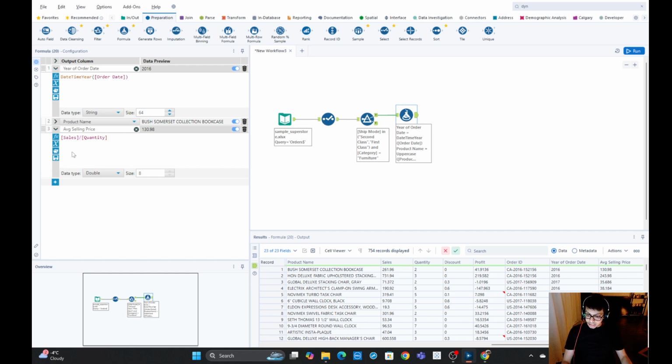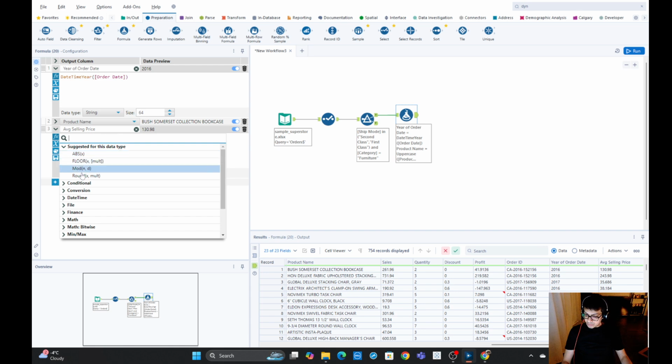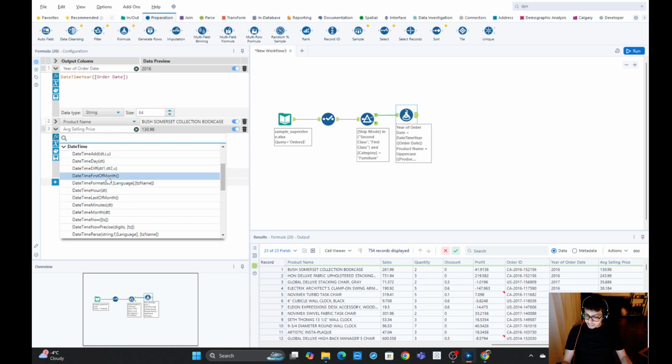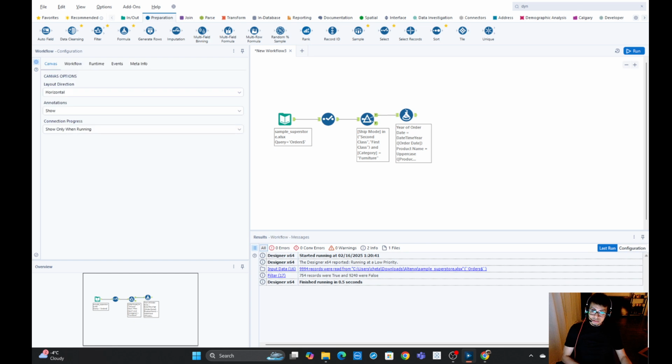If you get stuck anywhere while writing these formulas and you feel that you're not aware of how to write those calculations, you have other options too. You can just click on these functions. There are different categories here. If you want to go to date time, you can just go ahead and select whichever you want. Just click on that, select the field, and it will guide you what field you need to select. So this is all about the formula tool. Now let's start with the best practices, and I'll give you some tips and the troubleshooting.